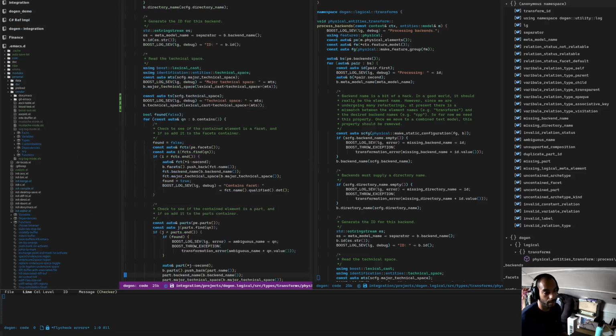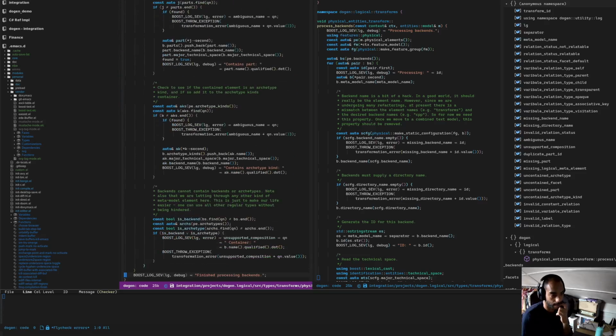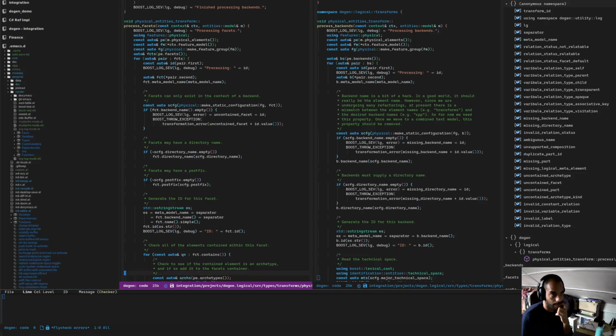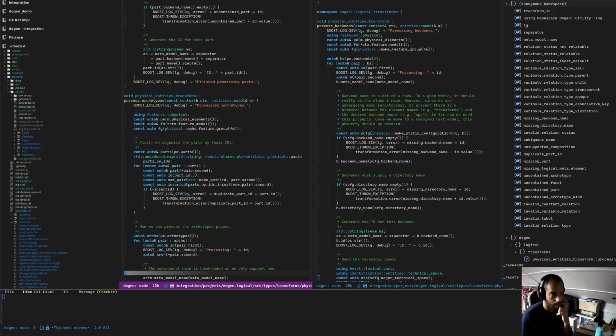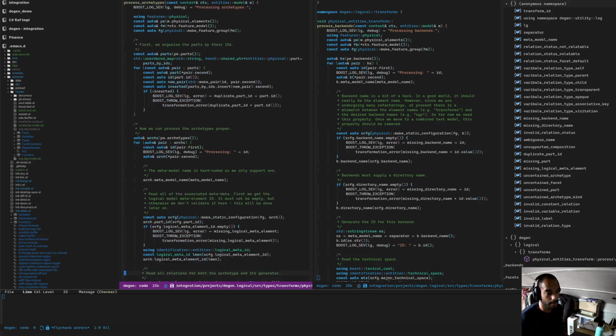That's fine, no worries. Now then, similarly, the artifact will probably have something like this. Yeah, the archetype, I keep saying artifact, but whatever it means, archetype.